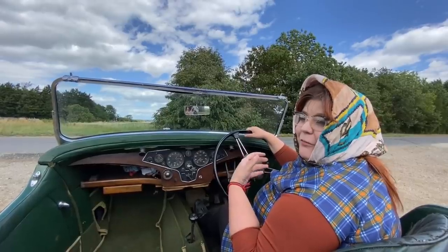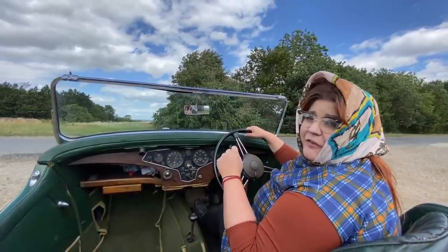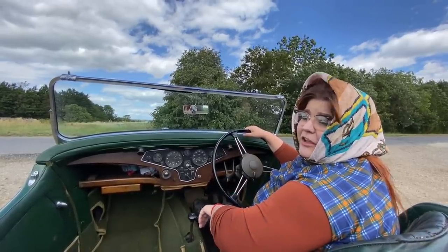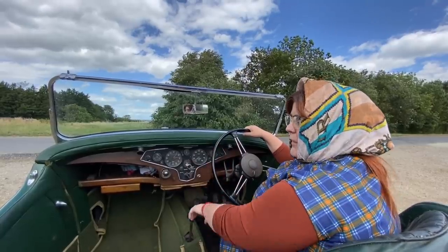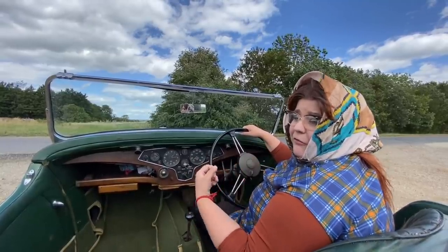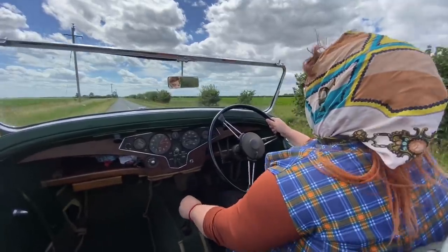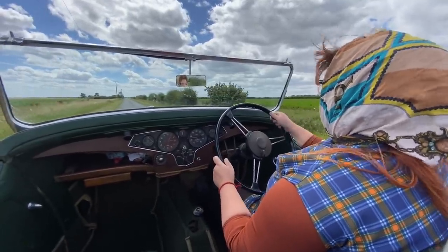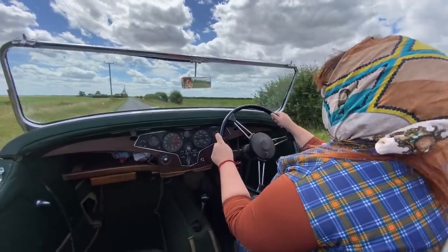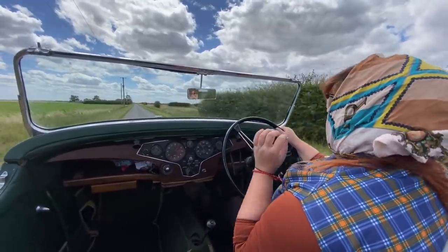Now that we take it out for a drive, we're going to start off in first and come up through the gearbox. In terms of driving: we've got no synchronization on first; second is really, really tight even if you're double-clutching into it; third is pretty good; and coming down into fourth you need quite a positive action — so if you see it bounce back, it's because I've not been forceful enough. And that is us up into fourth successfully, which we've done quite quickly — up into fourth by 30 miles an hour.